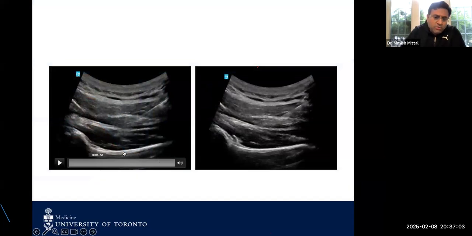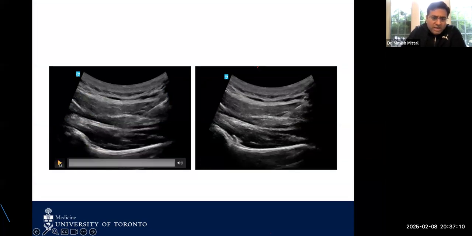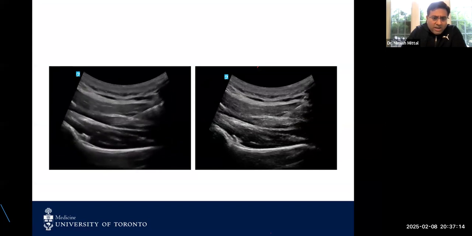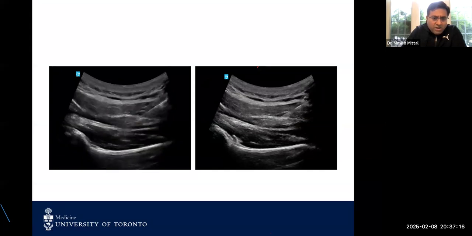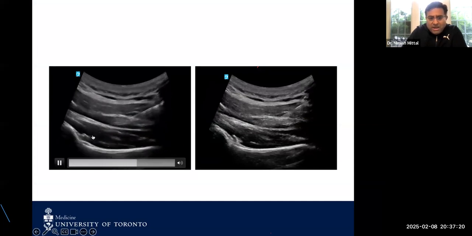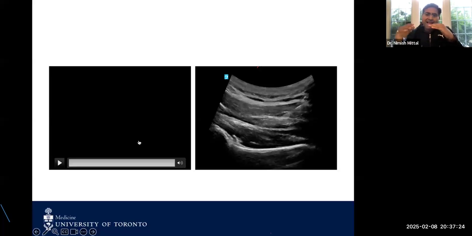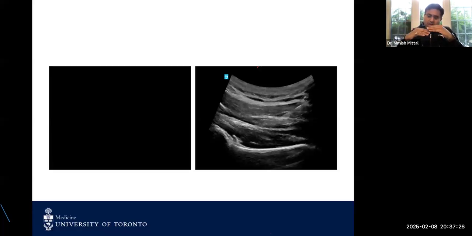Again, another small part about the diagnostic block. I want to show you first the video on the left, then the video on the right. On the left, you will see once I hit this here, the injectate which is going out is actually going in this pattern. It is going in the muscle. It's not actually truly flowing around the fascial plane. So the nerve usually lies deeper to the supra and infraspinatus, and it actually lies in the fascial plane between the bone and the muscle.